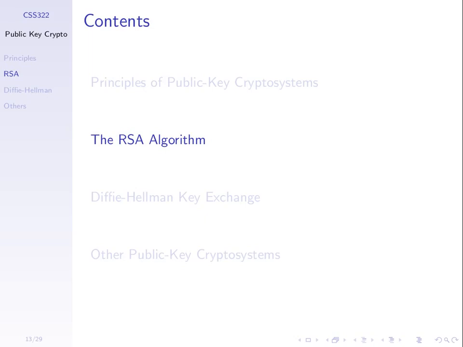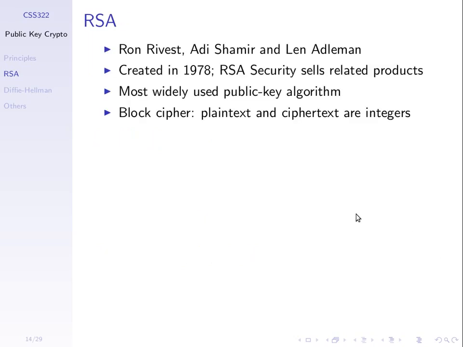It's the name of the algorithm, and the name comes from the three inventors, the three people who created it: Ron Rivest, Adi Shamir, and Len Adleman, so R, S and A. They created this algorithm not long after the first public key algorithm was released by Diffie and Hellman. At the end of these slides there is another algorithm called Diffie-Hellman, which we will not cover before the midterm, but after it.